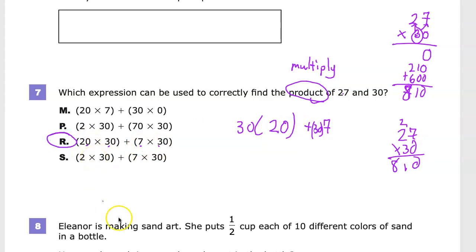Let's look at some of the other answers. 30 times 0 is going to give you zero. 20 times 7 would mean that you've basically eliminated all the value of this 30 and taken it completely out of the problem. The 30 is not being multiplied by 2, because the 2 is in the tenth place, so that would be 20. And same thing down here, the 30 is not being multiplied by 2, it's being multiplied by 20. So you really need to think about how that 27 is represented based on the place value of each one of the two numbers.